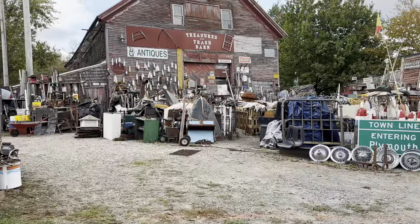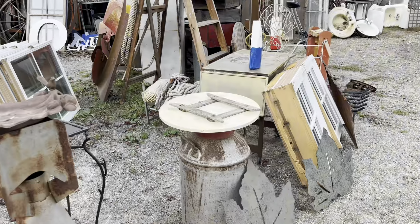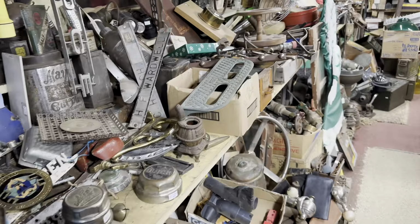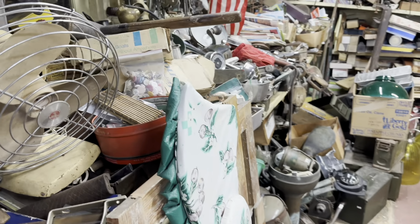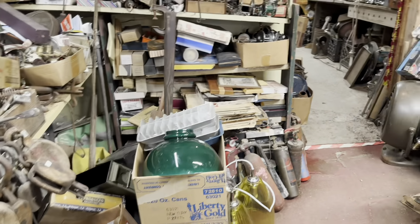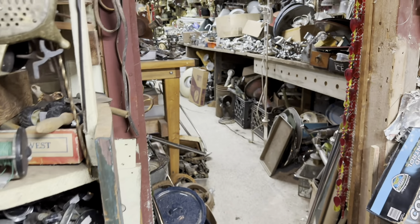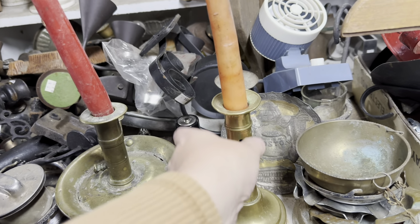Next stop, Treasures to Trash, is that what it is called? I can't remember, something like that. But this is a huge barn, full, so fun to pick through everything. And he's honestly a little bit organized, it was very interesting. It was a bunch of stuff, but he had it organized in his own way. But when I tell you my neck was killing me, you have to literally hunch over. Someone else that was there was like, I feel like I'm going into a mine. And that is honestly what it feels like.